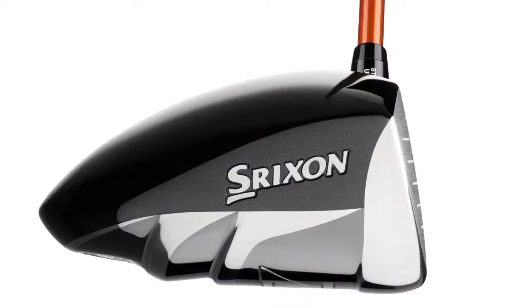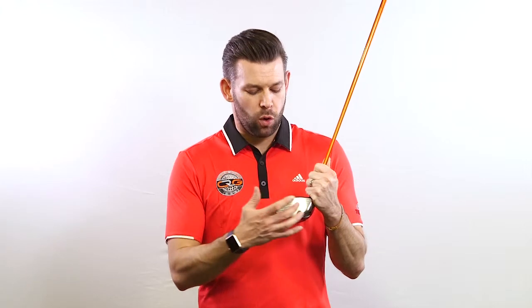If we look at the club face as well, the club face actually extends a long way onto the sole and onto the crown of the golf club, and what Srixon say is that really increases performance on shots hit off centre — so what they say is it increases the size of the sweet spot. What that really means for you is that if you are going to hit off centre, which we all do — some more than others — we're not going to lose as much ball speed and therefore not as much distance.